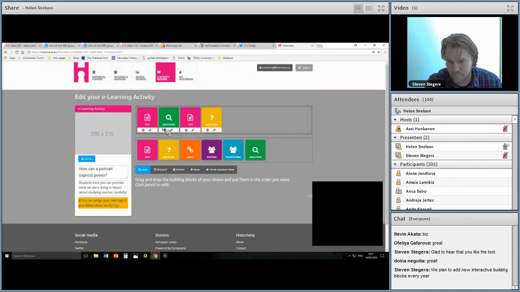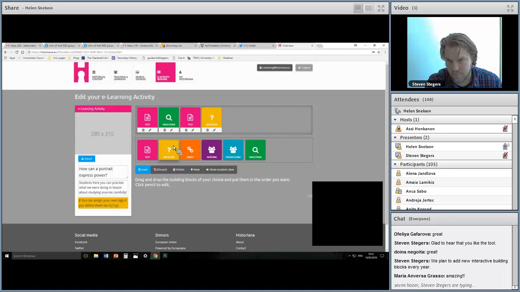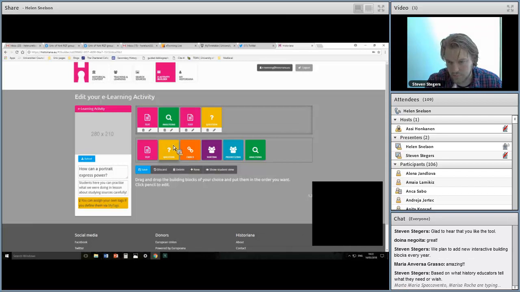So if I go back to the builder, hopefully you can see what's happening here, that you can create as simple or as complex an activity as you wish. But the point is that you can build up a whole sequence, so a whole, if you like, lesson activity or a whole homework activity, or you can keep it very short, very straightforward, and then just send students to do it in a lesson.